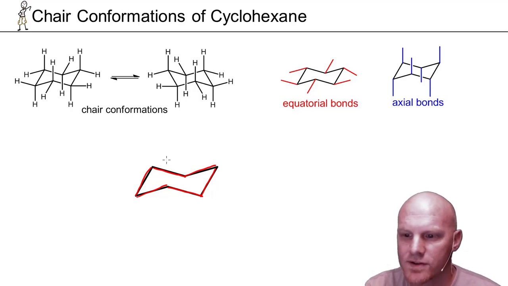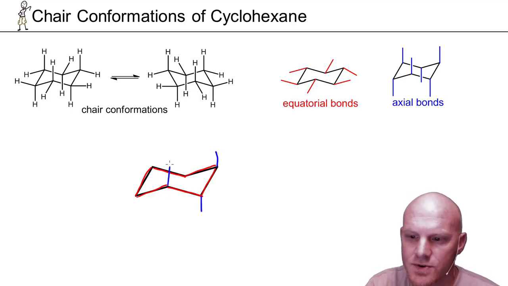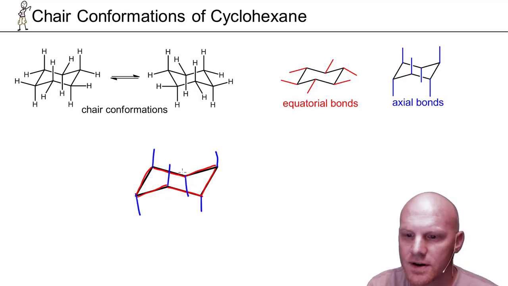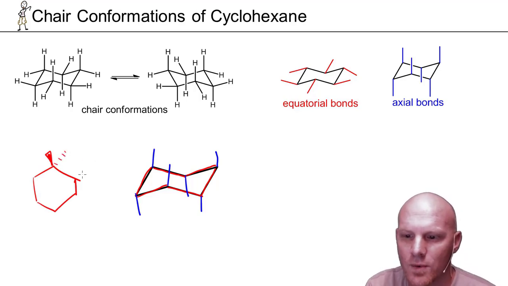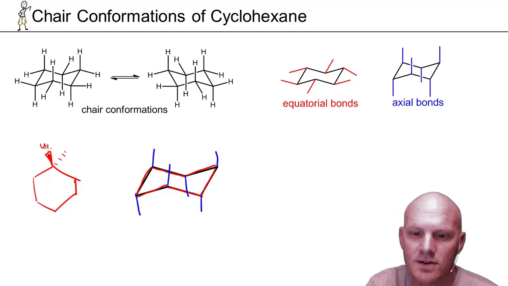If you go to either of the highest points on your diagram here, draw an axial straight up, and then they alternate all the way around the ring: straight down on the next one, straight up on the next one, straight down on the next, straight up, straight down, and those are your axial positions. If you notice, when you draw a normal overhead planar conformation, every carbon has a wedge and a dash. We're looking at a sideways view with this chair conformation, so the wedges point up and the dashes point down.